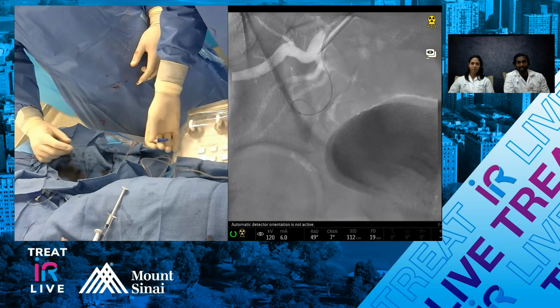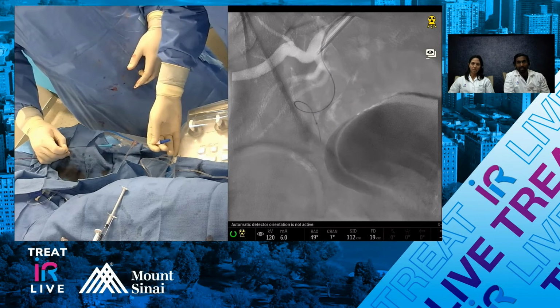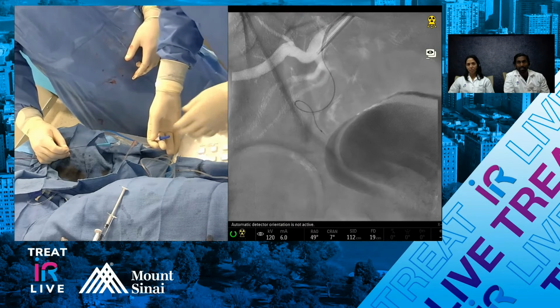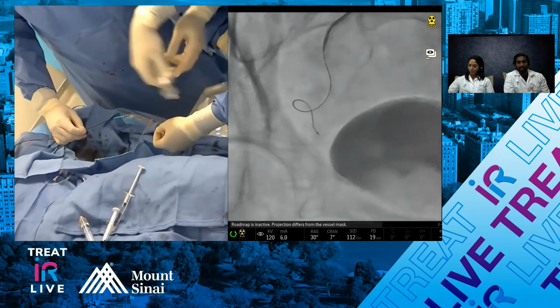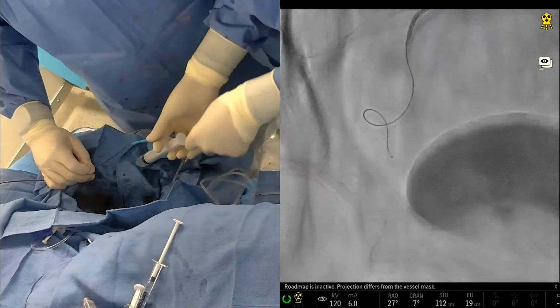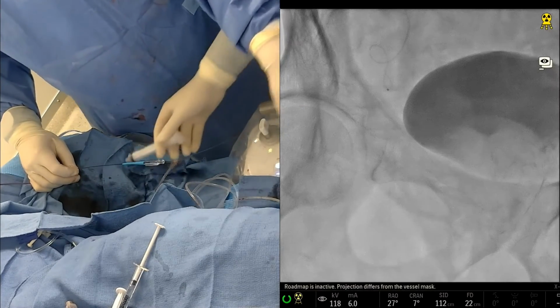You know you're in the prostate when you see a loop like that. And I'm not even really pushing, I'm just sort of sliding it. You guys can see it's with one hand. It doesn't really require a lot of effort with the True Select. So we love the True Select for that reason. Again, I like the Sniper, but I don't like it for that origin because ultimately it's going to be a little too stiff and it might create an issue.